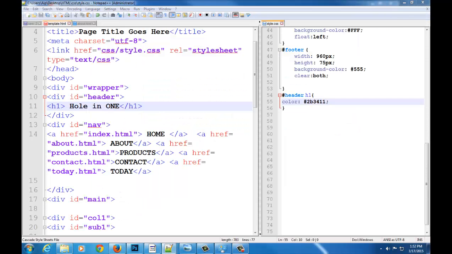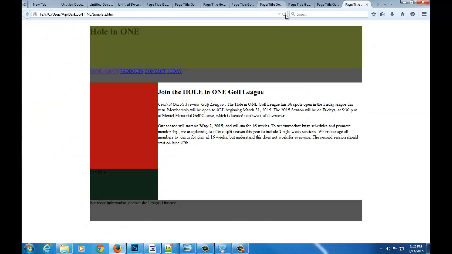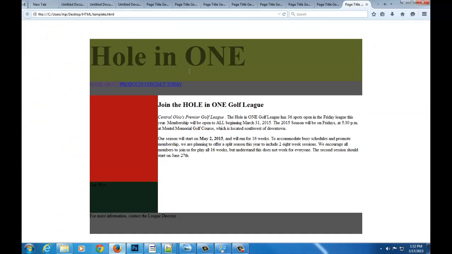Now we're going to increase the font size. I increase the font size by using the font-size rule, and I'm going to put in a measurement of 100 pixels. Sometimes you'll use a different unit such as em. You'll learn more about that when you start learning about responsive web design. Now again, here's the beauty of this. I save it, I come in here and I reload. Now it gets larger.